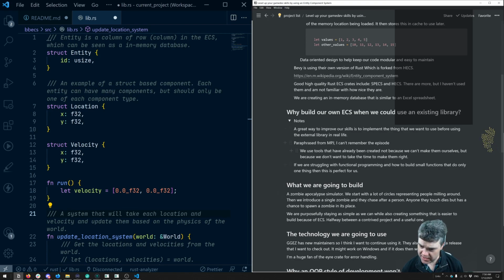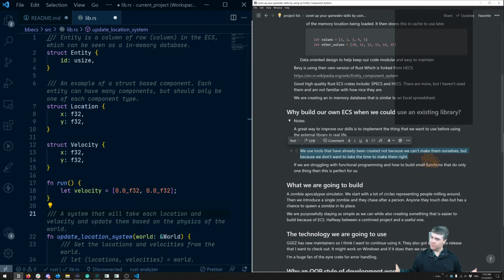But why build our own? I remember this from MPJ's show, the Monday show. In one of his episodes, which I can't remember anymore, he basically mentioned why you use other people's tools: not because you can't build it, not to avoid the ability to do it. You use it because you want to build other stuff, you want to take the time to do that.